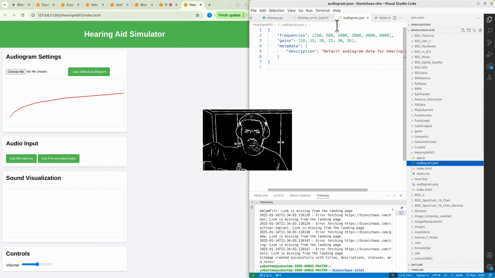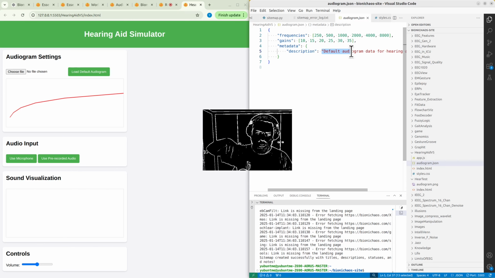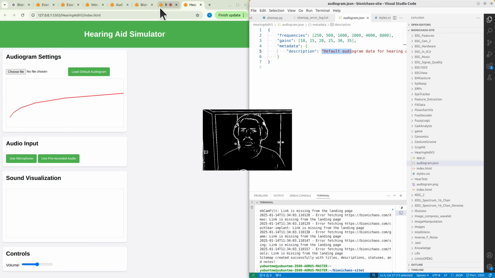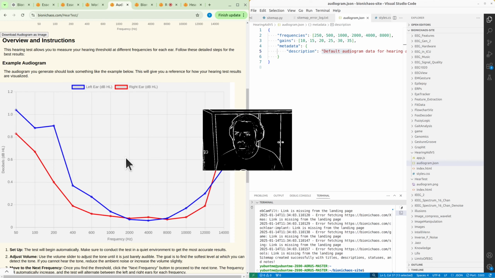The JSON file should include the default audiogram data. Those are just simulated synthetic audiograms, and it should include a bunch of them, like normal hearing, mild hearing loss, profound hearing loss, maybe another two in between. So like five audiogram data sets. The audiograms should have all the frequencies between, say, 50 hertz to about 14 kilohertz.